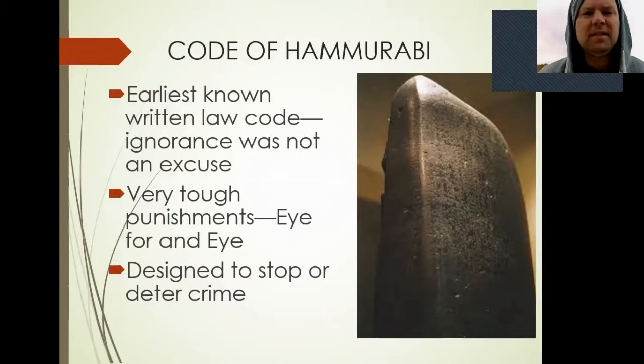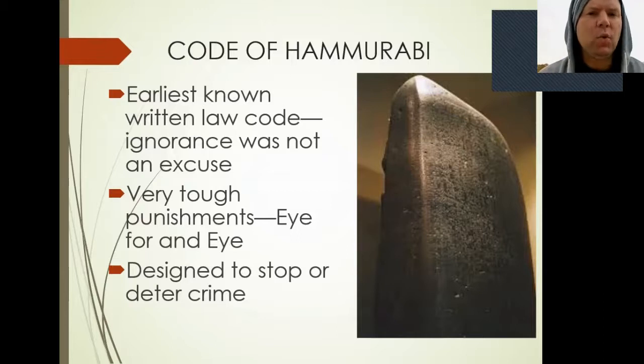So that would probably be seen as cruel and unusual today, but back then the idea was for the punishments to fit the crimes almost exactly. You put out an eye, you have your eye put out. You burn down a house, then fire would be involved in your punishment. So that's one of the examples of how we look at punishment and how you punish people who break the law. So we get a lot of those ideas from the Code of Hammurabi.